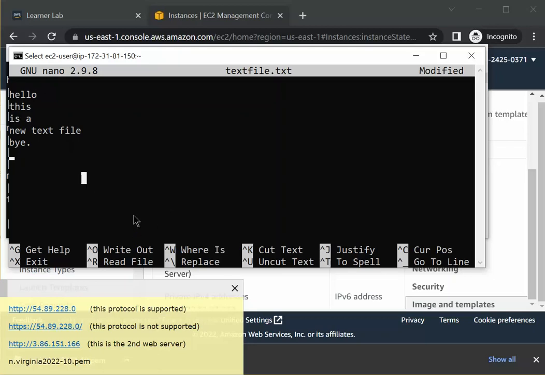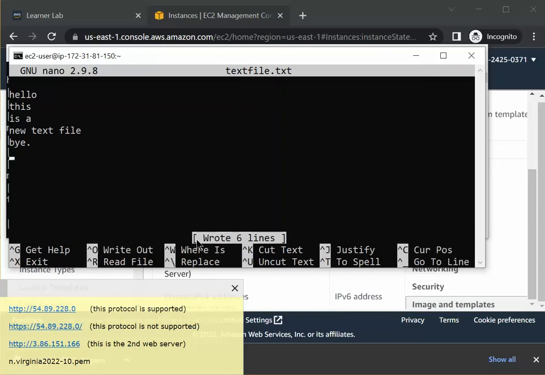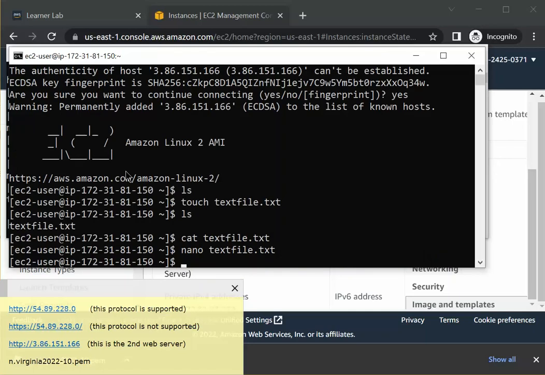So I'm going to select Control O the way I have here. I hold down the Control key and then press O, and then it's asking me to confirm whether that's the file I want to save to, and it says that it wrote 6 lines. And now I can exit out of this, and for exiting I need to use Control X, hold down the Control key and then press the X key, and then I'm out of it.